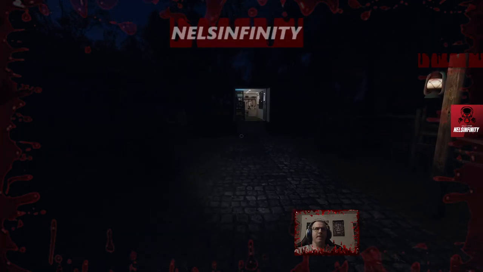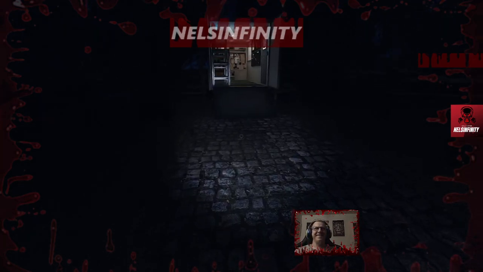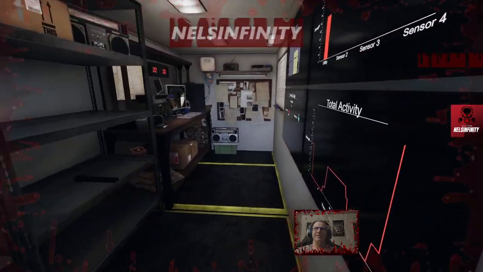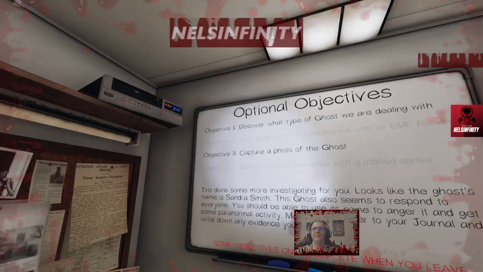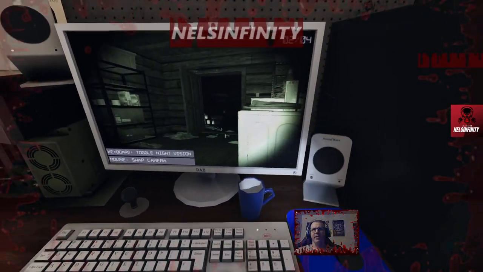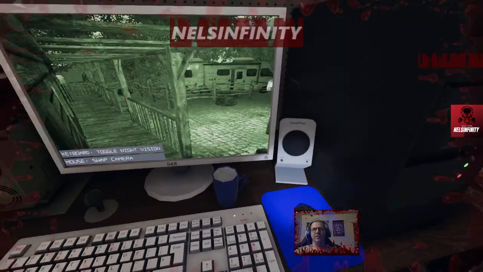Where'd you go? Walked out the damn front door, man. There's no power on, so hold on, I gotta check my stuff. Oh god. Probably have no sanity right now. Oh, I got 6%, dude. Alright, so we didn't capture a ghost, but I'm pretty sure, like I said, it's a revenant, so we're just not going to get the bonus picture for the ghost.